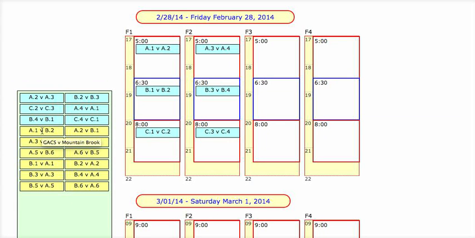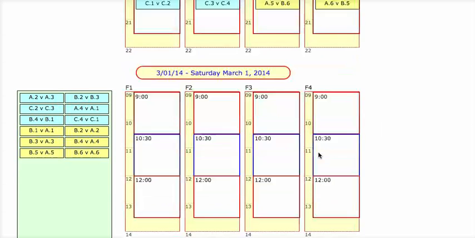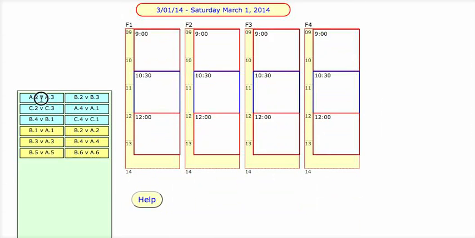And here, this is Gax versus Mountain Brook. I don't know how that's pronounced in Georgia, whether they say Gax or spell it out. Now there we've got the Friday games all scheduled, so we come down and do the Saturday.